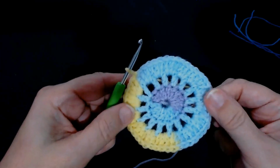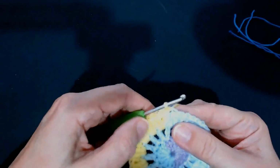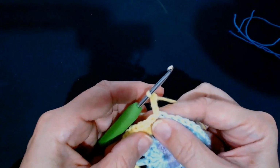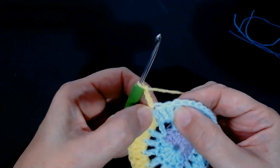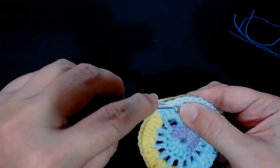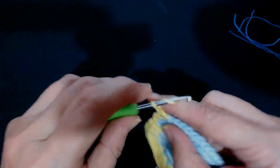And that's what we have. We have this. So what you're going to do now, you're going to chain 3, 1, 2, 3. You're going to skip 3 stitches, 1, 2, and into that third space there you're going to do a double crochet. Chain 3, 1, 2, 3.